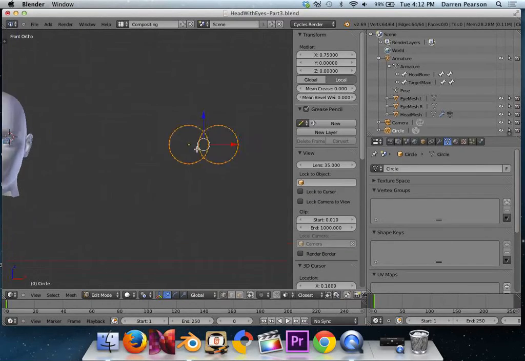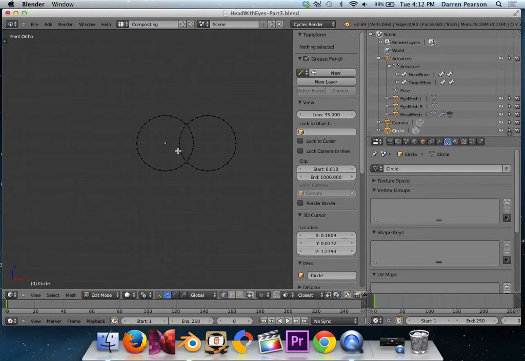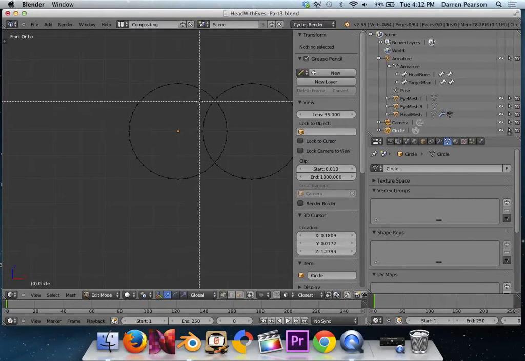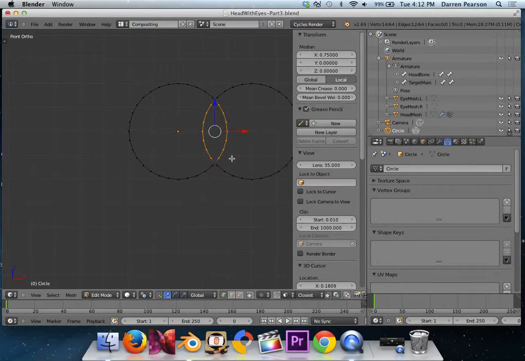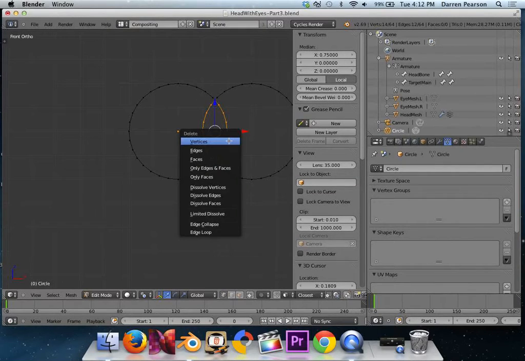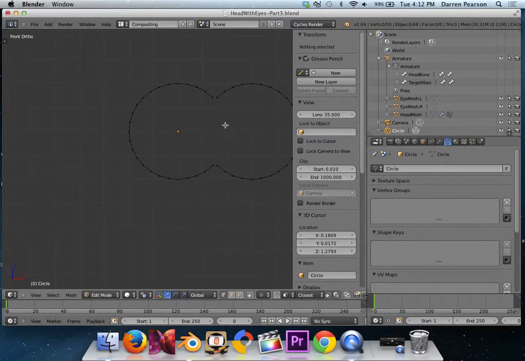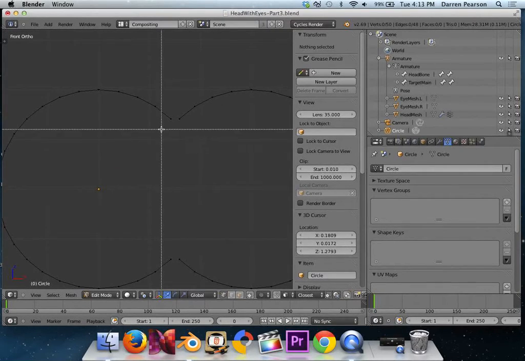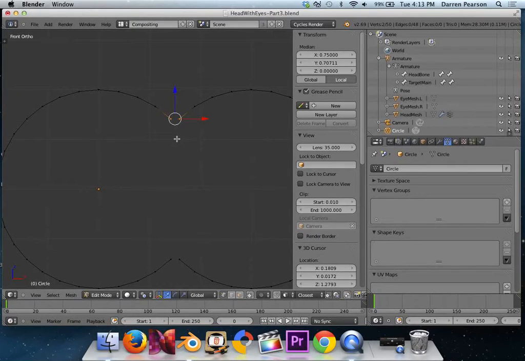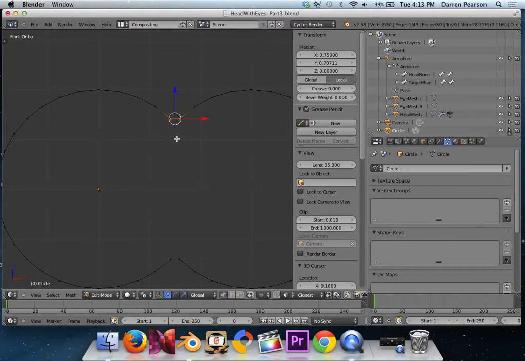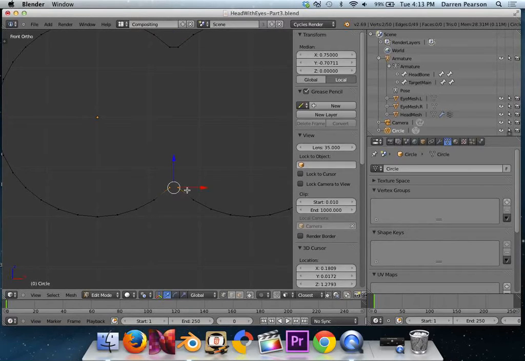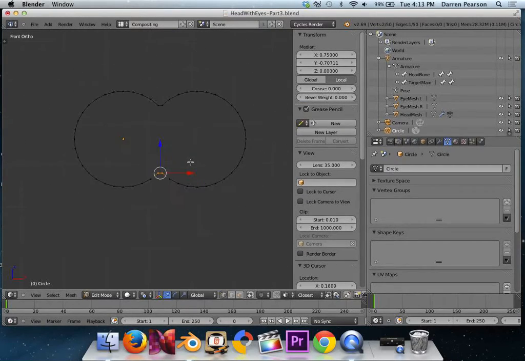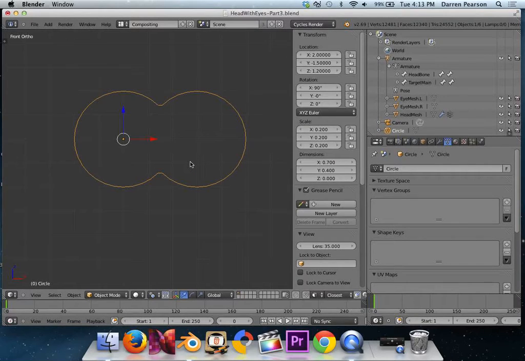I'm going to tab into edit mode, hit A to unselect everything, and then use my box select to get all these guys right there in the middle. Hit X and delete the vertex points. You can see we've got these little tiny gaps here. So to fix that, I'm just going to box select those two guys and hit hotkey F, and that will fill that in. Unselect, box select these guys, F, fill it in. Life is good. Tab out, and things are looking good.